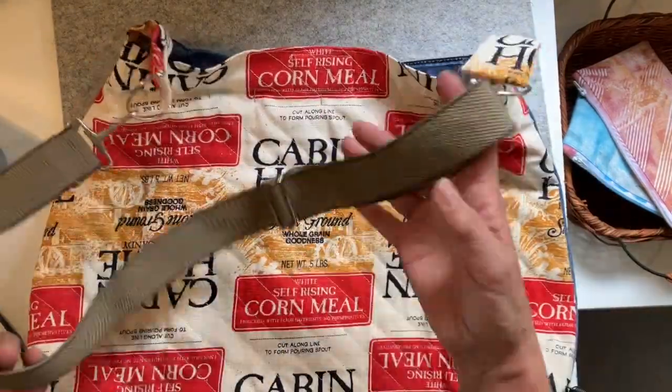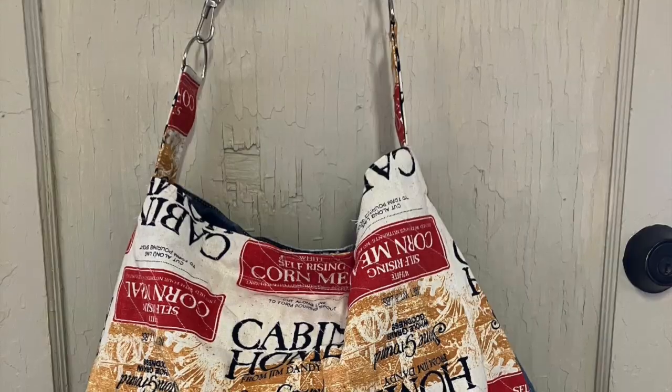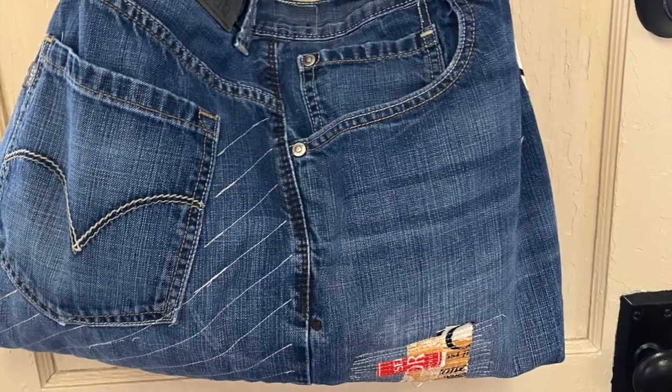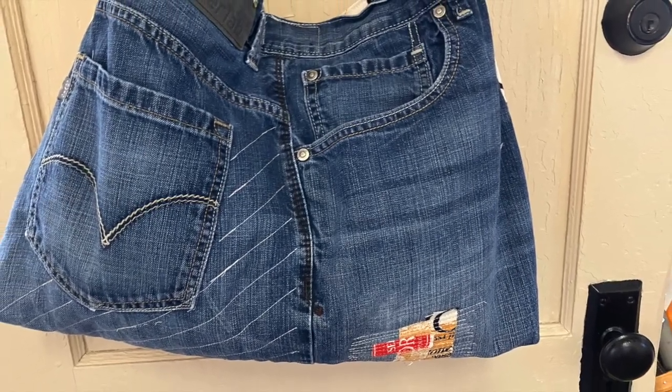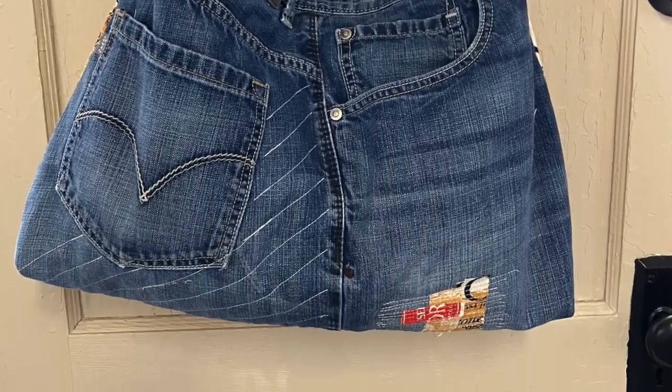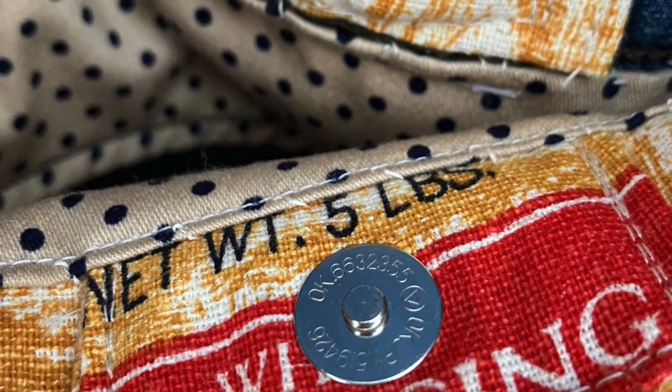And now I hand stitched this in, and then I also took it to my sewing machine and I stitched that lining in. It was difficult on some of the parts of the denim, so that I didn't go through the belt loops and stuff. So that's why I hand stitched it in. And then I did the stitching.